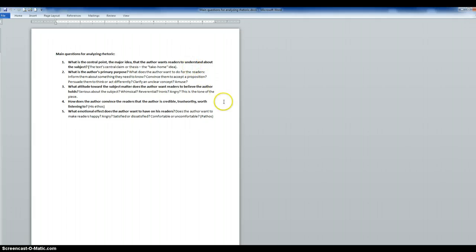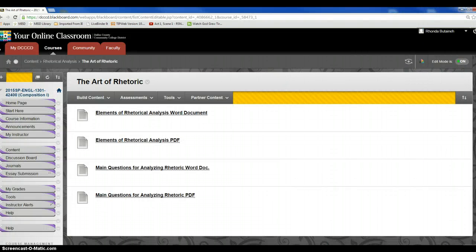So again, what is the author's main point? What is his purpose? What does he want to do for the readers? What is his attitude about the subject? How does he convince the audience that he is credible and trustworthy? And what emotional effects does he want to have on the readers? So keep these questions in mind as you analyze your visuals.